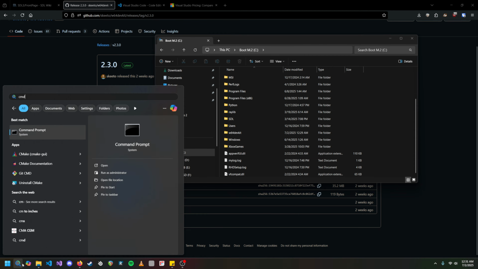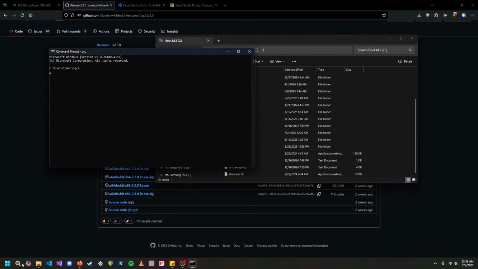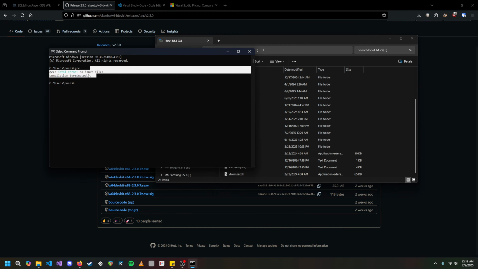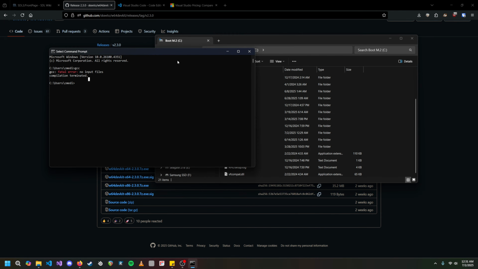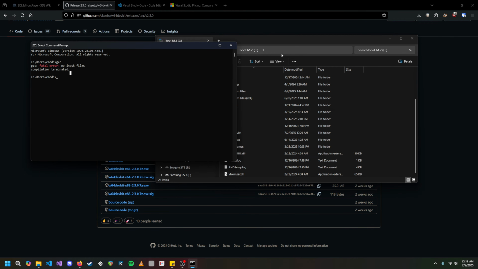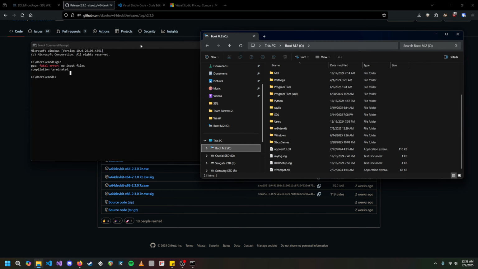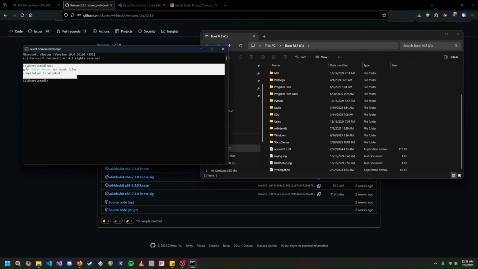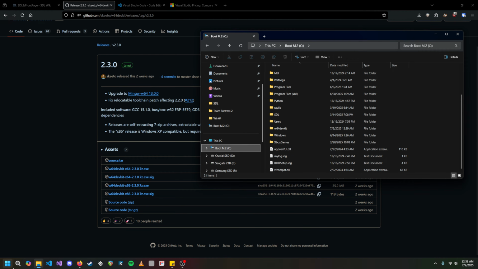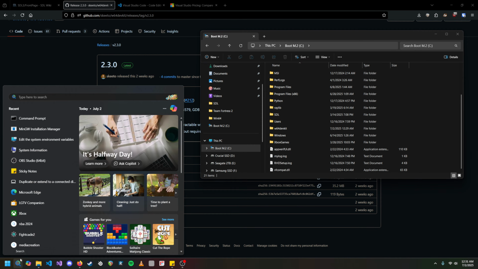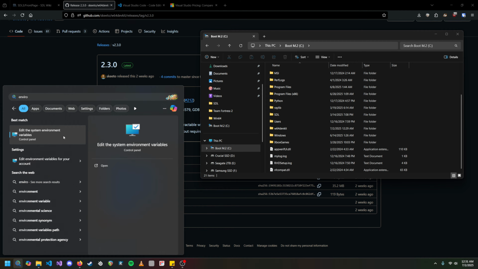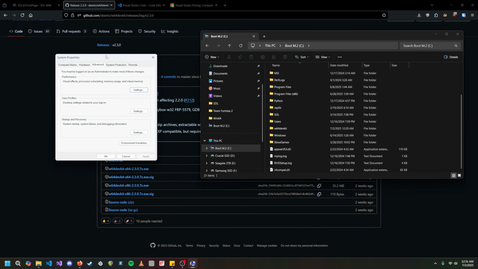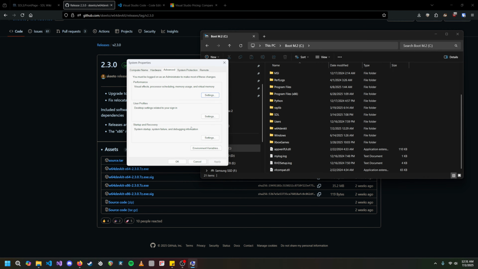However, if I go back to that command prompt and type in GCC, well, now I have, it probably won't say this for you. It says it for me because I still have the environment variable set. But if it doesn't say this for you, it's because we haven't set up our environment variable. So I'm going to show you how to do that now. Down here, search. I'm going to type in enviro. Open this up. And at the bottom of system properties here, we have environment variables.